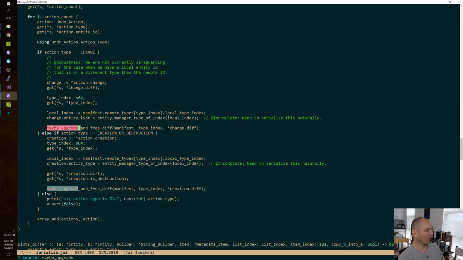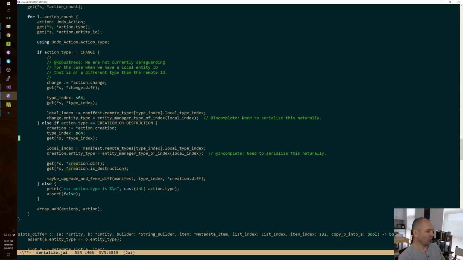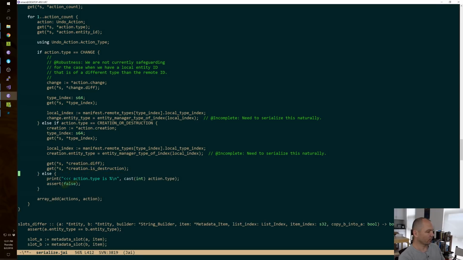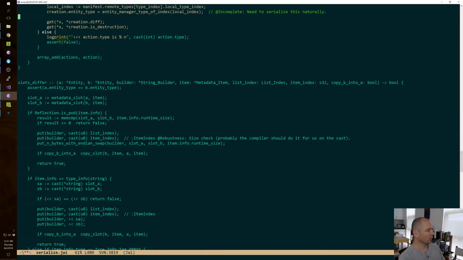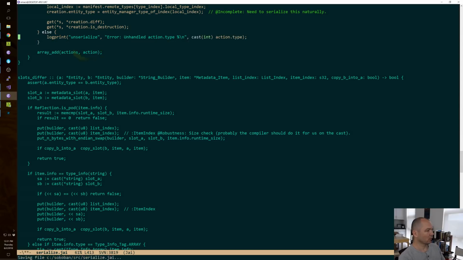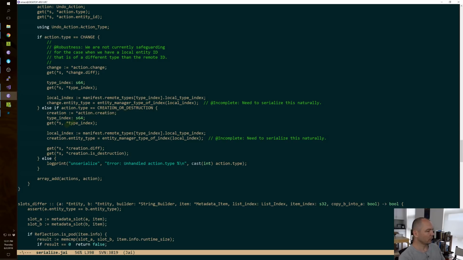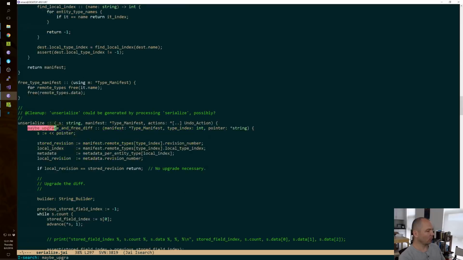Yeah, because diffs no longer are memory images. Maybe upgrade.